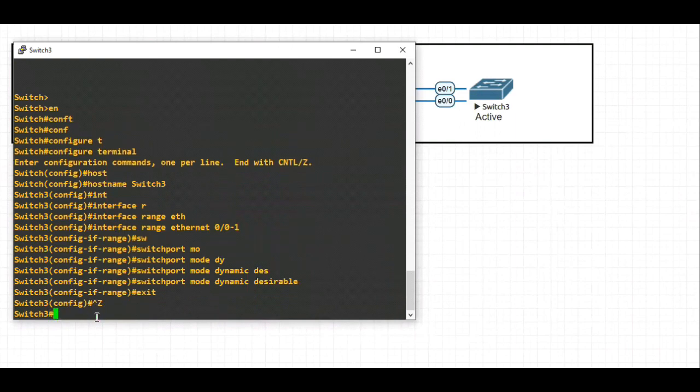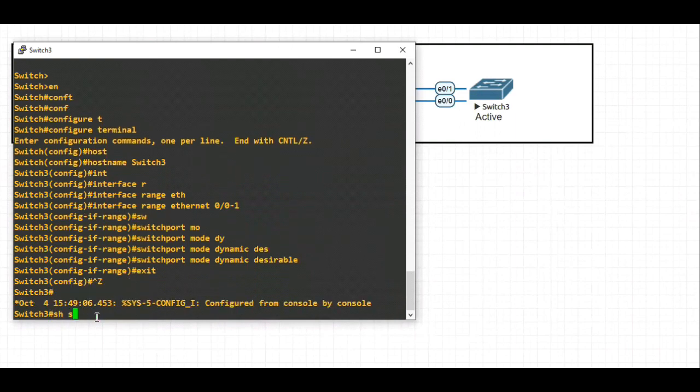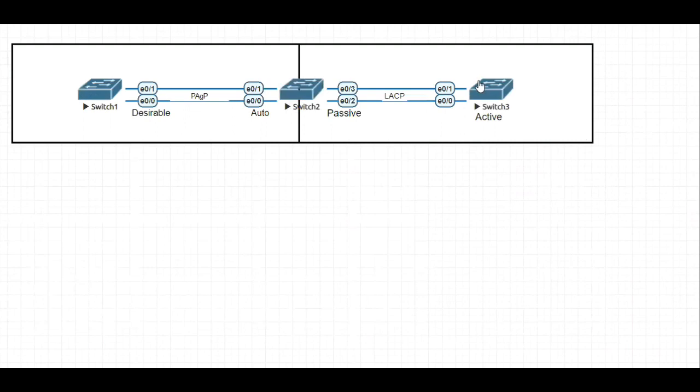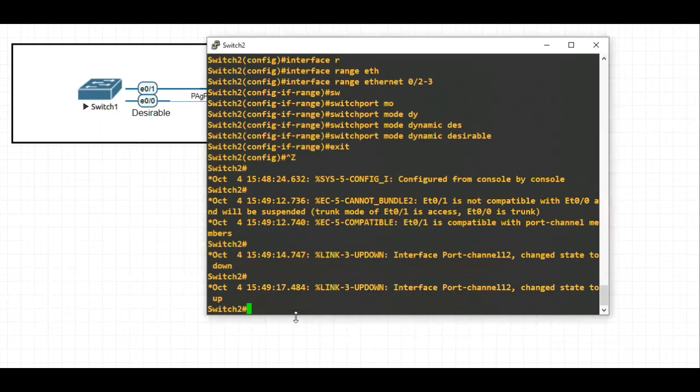Now let's see the spanning tree. Let's see which port is getting blocked. Show spanning tree. You can see this port is getting blocked, 0/1. This port is getting blocked here. Let's check the spanning tree on this switch 2. Show spanning tree.